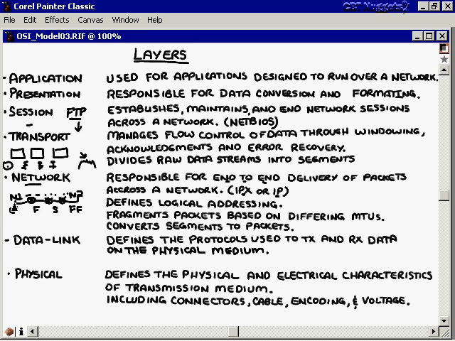Because these differ, you might send a packet from N1 at a size of 1500, get to the SLIP link and have an MTU of 552, which is smaller than 1500, and have to take this one packet, divide it into 3 packets or 4 packets, and send it on its way. That's called fragmentation, and that's completed at this network layer as well.